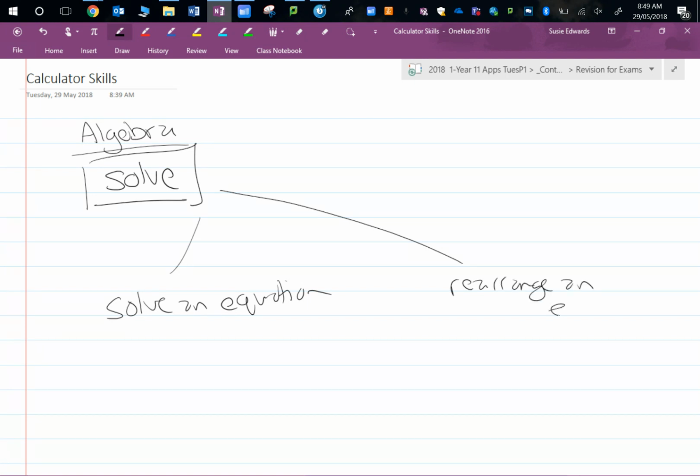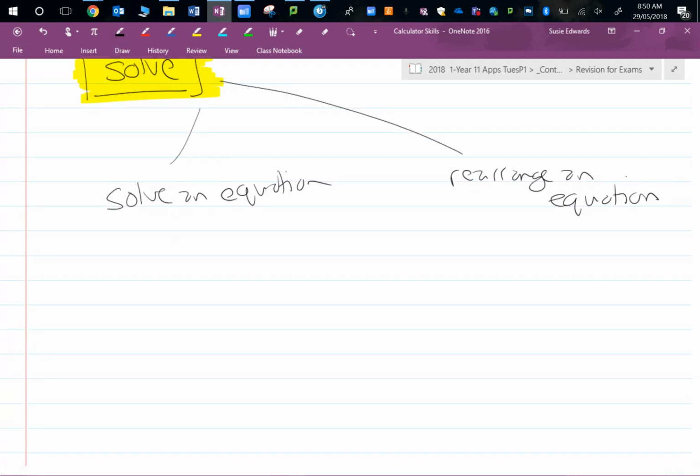And we use this button in, well, not matrices, but we use it definitely in measurement, in trig, in SOHCAHTOA, in all of those things. So if you know how to use this button well and know when to use it, it is going to help you substantially in both Year 11 and Year 12 apps, because this is used a lot in Year 12 apps as well. So learn it now, and then you're not going to have any worries.